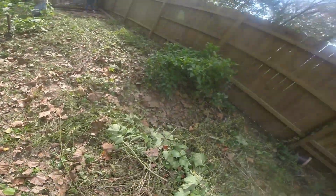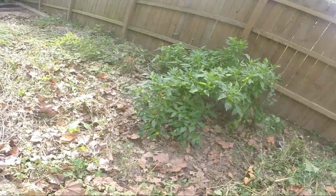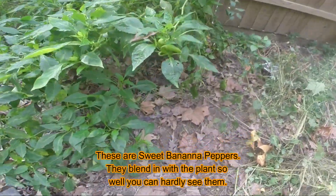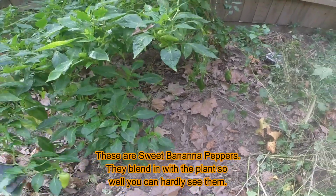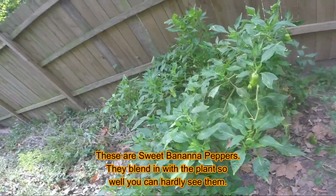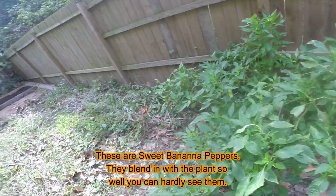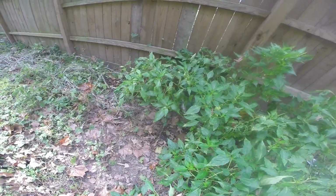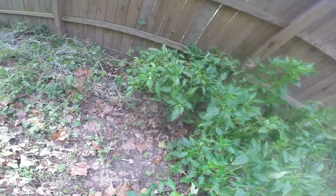And over here is my mild bell pepper. Oh, look at that big one down there at the bottom. You see it? Well, that's a good size. Yeah, all these are. They're so pretty. I've never seen so many peppers on this one. It's really taking off, Shannon.